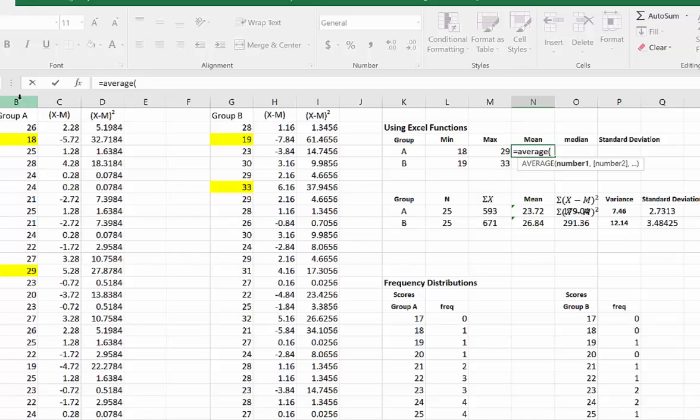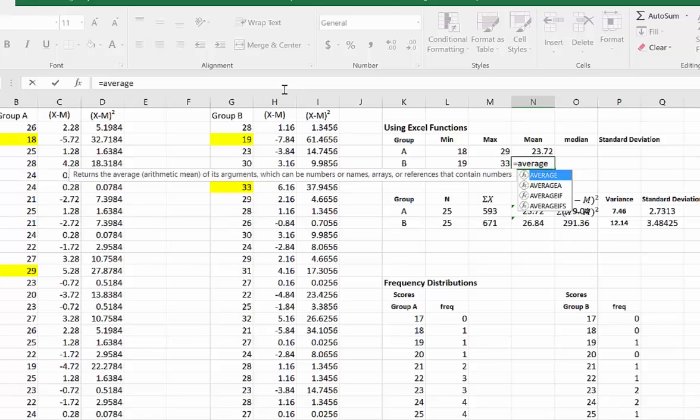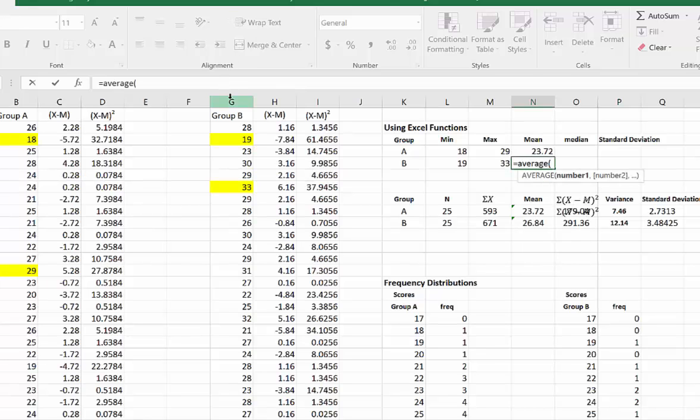That would be all the values in column B, with the parentheses. And as you see, you get the correct values there. Let's do the same thing for group B. Average. And that works out there.